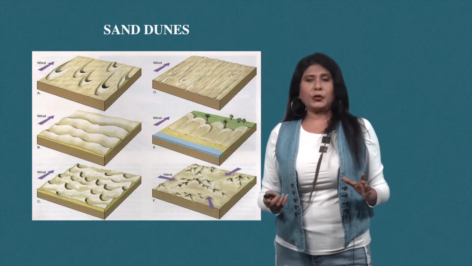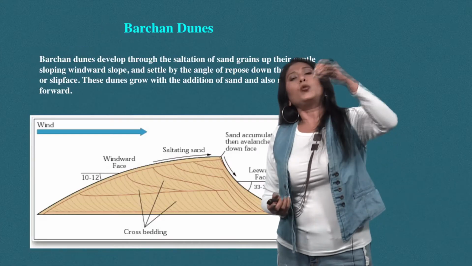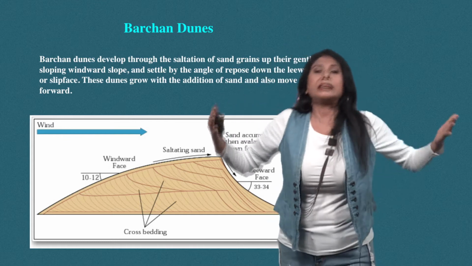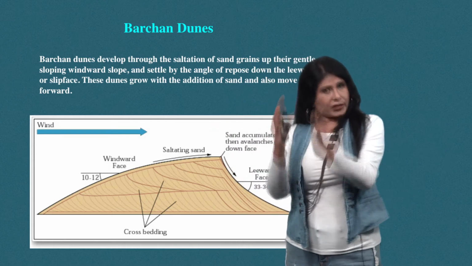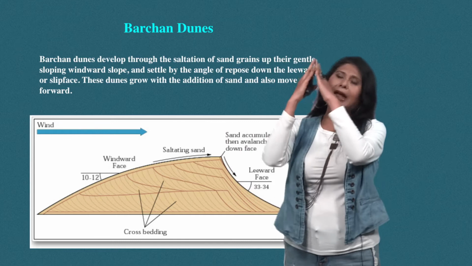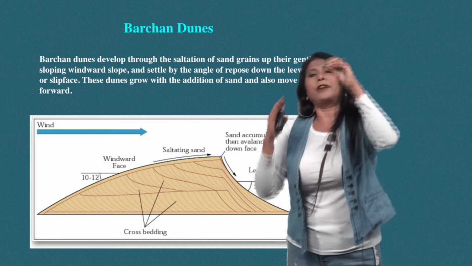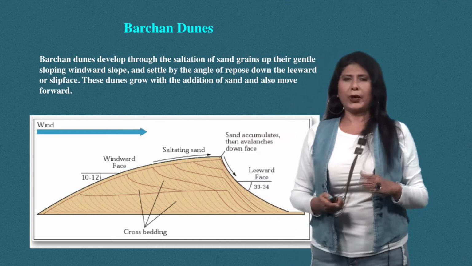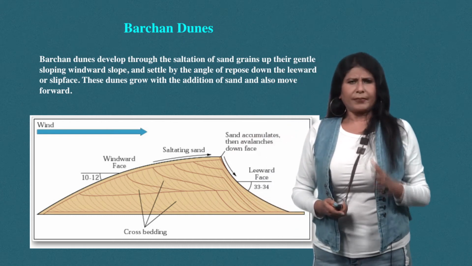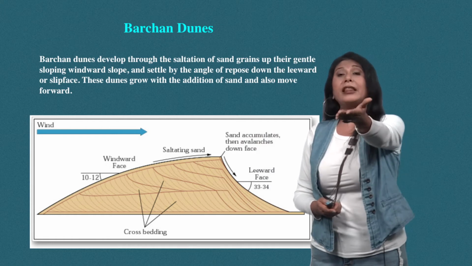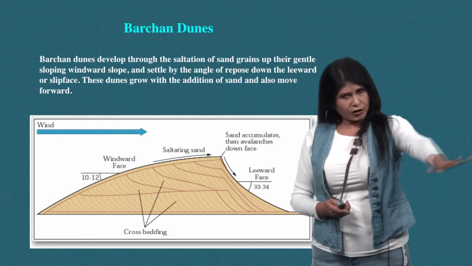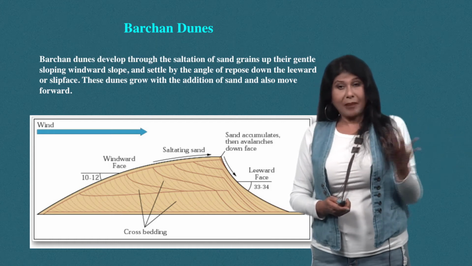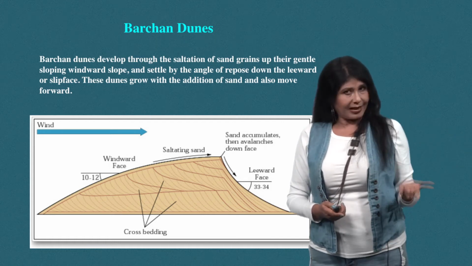The angle of repose, depending on what is the size of the sand or silt, the height is dependent on that. The coarser the material is, the angle will be steeper. The finer the material is, the angle will be gentler. So now, these are the ripples. They are very common. We find them on the sea beach also. So these ripple marks look like some blanket design.